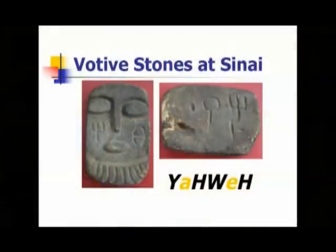Gordon Franz has an article out there criticizing it, saying it's a fake. But look at it for just a second. The patina, which is the sheen that develops over the rock from centuries of weathering. When you cut a gash in the rock, it shows up bright red or bright yellow or something. It's clearly a gash in the rock. Look at that. The patina inside of the grooves is the same color as the patina of the rest of the rock. That is a sign of extreme age.